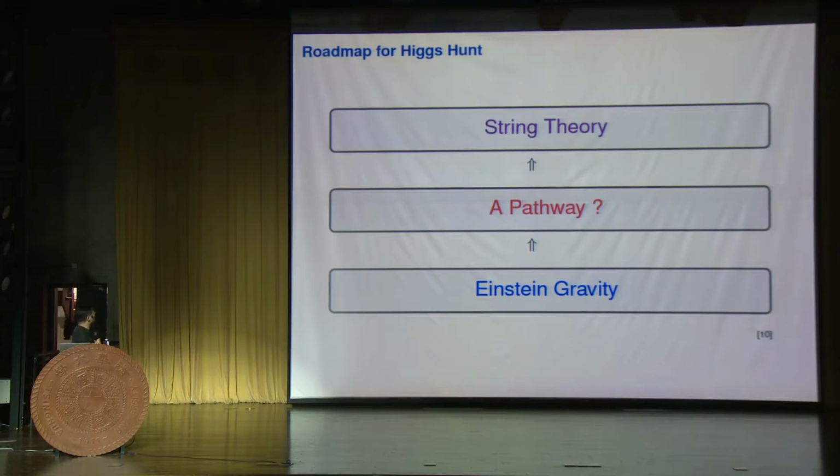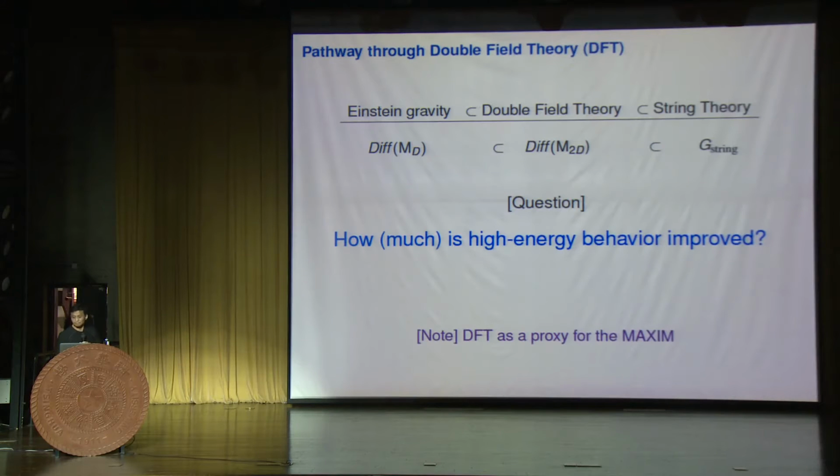Now, let's take this roadmap, quote unquote, which I call Higgs and Hunt. As I said, I reiterate the question. I start from Einstein gravity. We will eventually reach string theory. And on the way, we ask whether there is any sensible pathway where UV behavior becomes softer and better, and therefore we can understand in what sense, quote unquote, this Higgs degrees of freedom improves Einstein gravity towards string theory. It might be that it goes directly to string theory, and there's nothing like Higgs, and that might be another lesson that we learn.